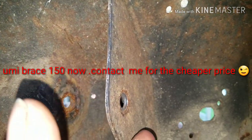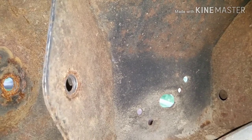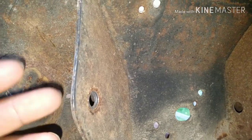So that's good to do. I recommend the welding kits for the guys doing their own stuff in their own garages or shop, and they got a few little tools to work with to be able to cut this stuff out like that. I recommend that to those guys. Guys with no tools, I recommend the UMI kit, man.